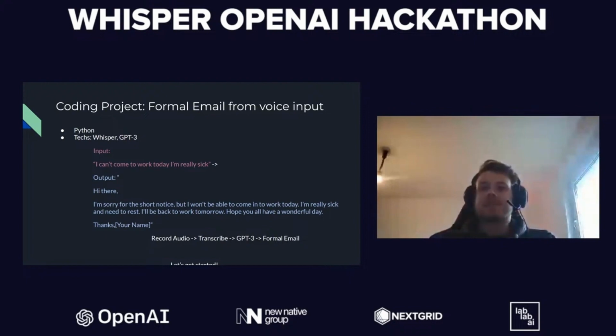So how are we going to do this? First we will record some audio, then we will transcribe this audio with the help of Whisper. And then we will send this transcription text to GPT-3 and we will get back this formal email. So yeah, then let's get started, I guess. Our main file.